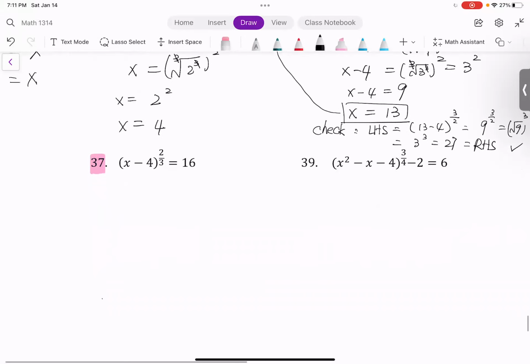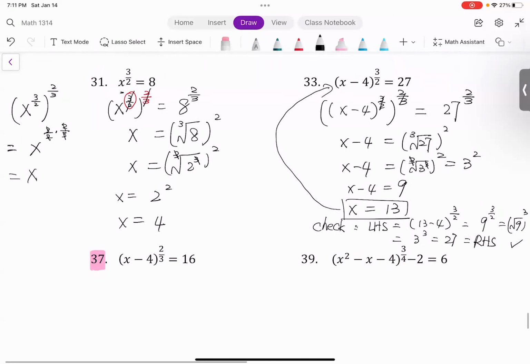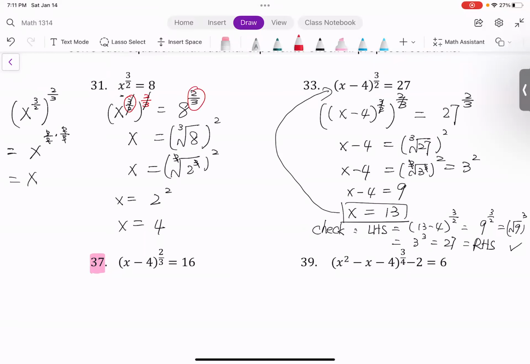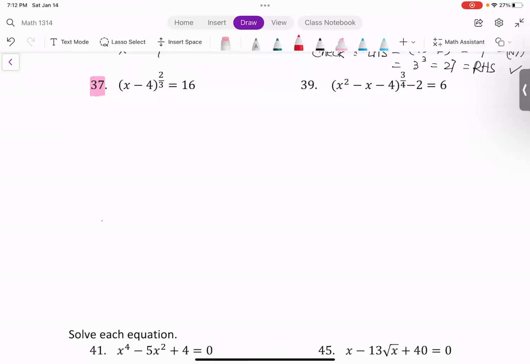Okay, let's see next one. Next one, I highlighted this one. Why? In previous 2 examples, if I want to have the right-hand side and left-hand side, we raise it to the 2/3, and here we raise it to the 2/3. Then we cube root a number. We cube root the number, so it doesn't matter if it's positive or negative. But the following question, this one, if we square root both sides, we will have a positive or negative solution.